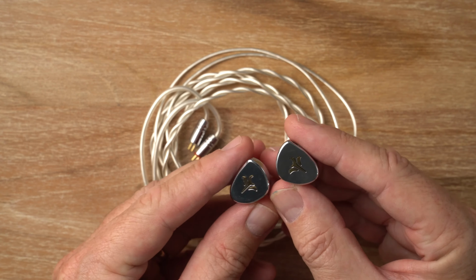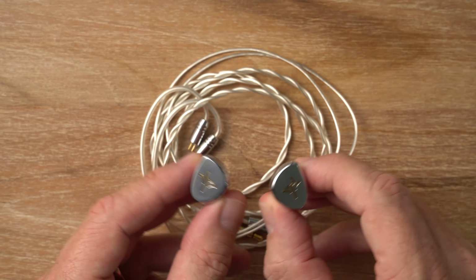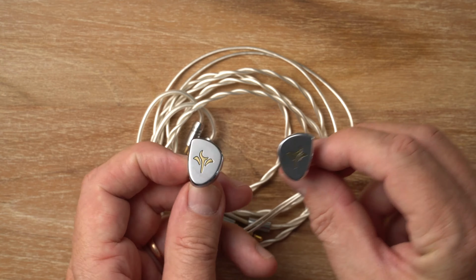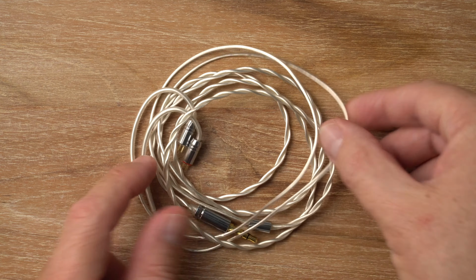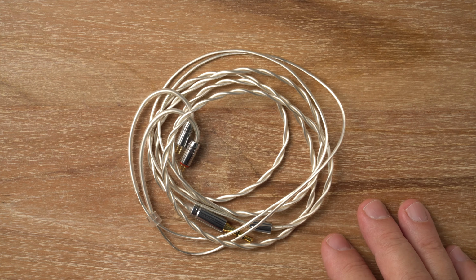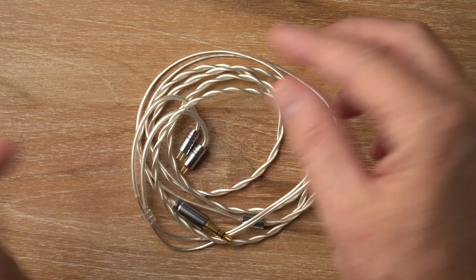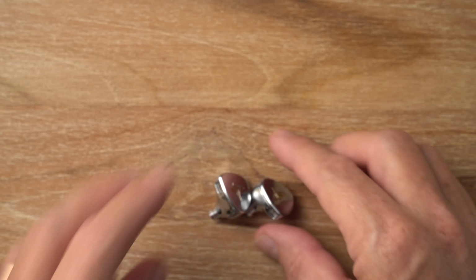Of course, being polished, they are a fingerprint magnet, but in terms of comfort, these are pretty good. I can wear them all day long and they don't hurt my ears. They have a nice low profile, and the passive noise isolation, I would say, is slightly above average. Then there is the cable, and the cable is, well, it's decent. It's a little bit ordinary really for something at the $200 price point. Did I mention the price? I think I did. $199. Yeah, a little bit ordinary for that, but it handles fine. Not too much to say about that. Let's go back to the IEMs.